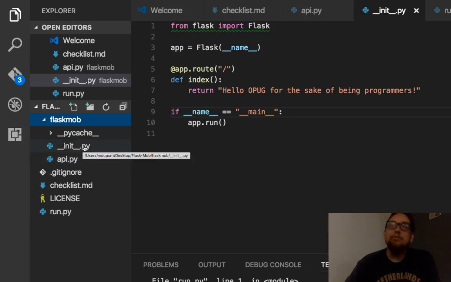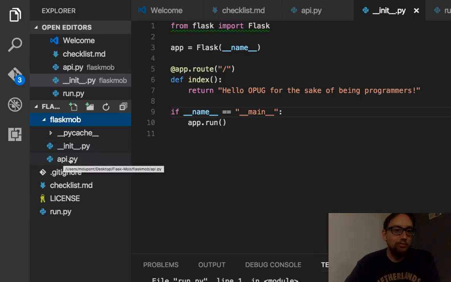Maybe that first then. So now that we have our Flask application initialized.